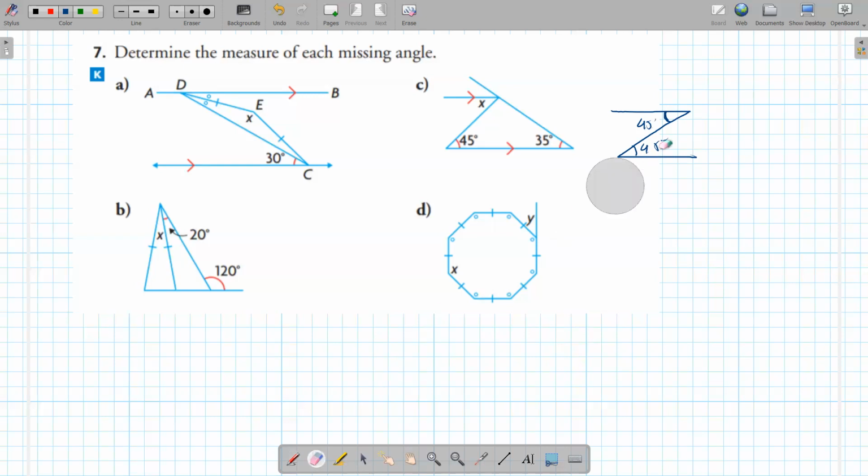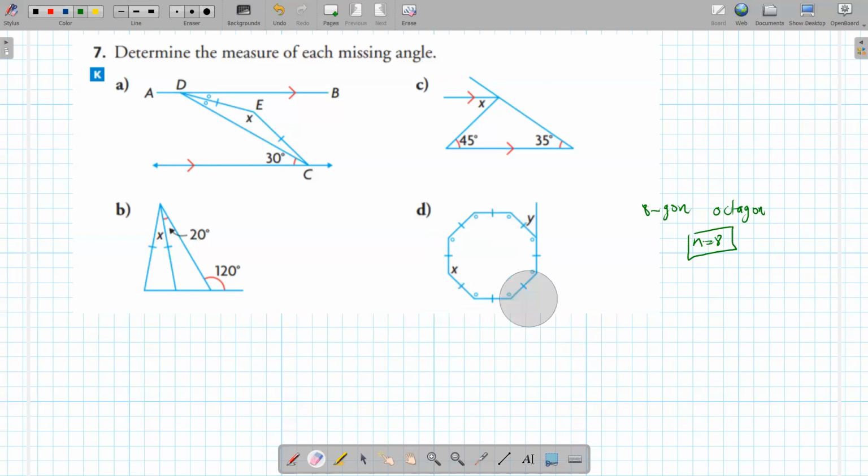Let's look at D. Now they have not given us any numbers. What's the plan of attack for this one? X is the individual interior angle and Y is just the straight line rule. So we first need to find what X is. Step one, find out how many sides there are. 1, 2, 3, 4, 5, 6, 7, 8. So it's 8-sided. We can call that an 8-gon. Another word for it is octagon, where n is 8.